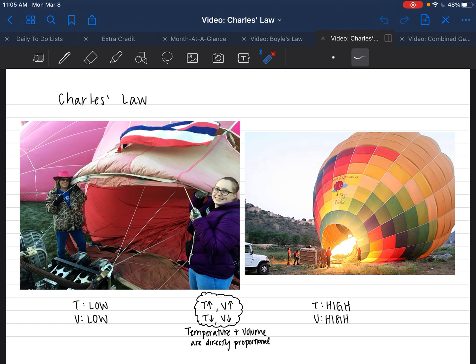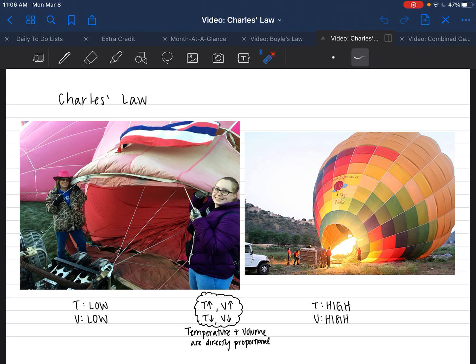The picture on the left is actually my mom and I as we are working with hot air balloons. Notice on the left-hand side you have a fan that is blowing air into that balloon. So we're filling that balloon with some initial volume of air. And of course that volume that we're pushing in, it's going to be relatively cold. Notice we're all bundled up in jackets. It's just pulling air out of the atmosphere and pushing that cold air into the balloon.